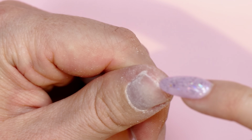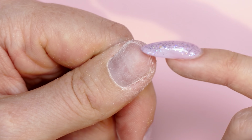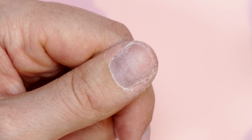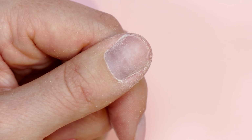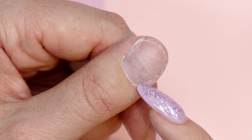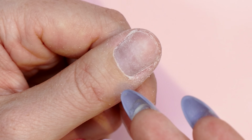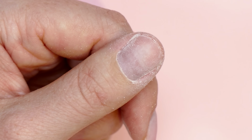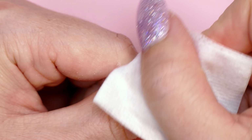And I'm not going to worry about the skin on here because I don't want to go crazy cutting. This will get remoisturized. This is just where my hyponychium used to be when I had really long nails. That'll go away with time. And also, I literally don't have hardly any cuticle to nip. If you wanted to, you can, but when you get this close to the real skin, you're running the risk of cutting way too much. So when nails look like this, I literally just clean them all up, and you'll see after I do my cleanser how nice they look, just with those really three steps, okay?